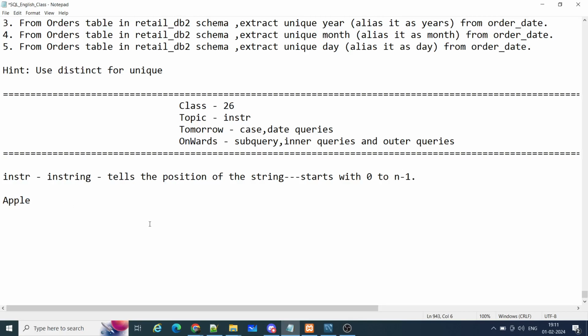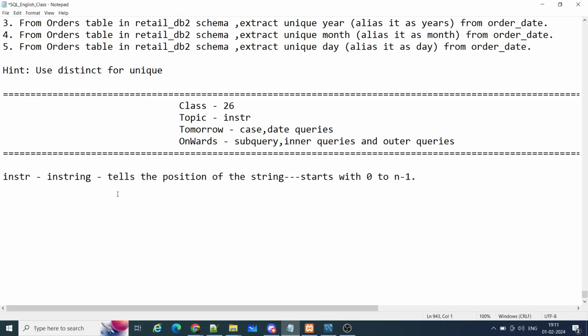If you want to know a certain character's position in a string, you will be using instr.